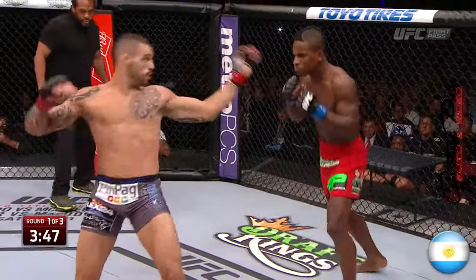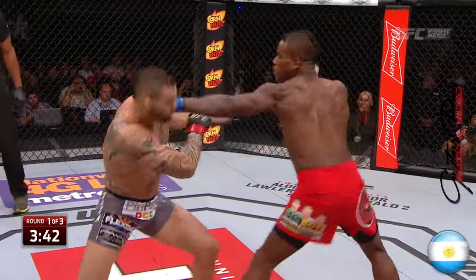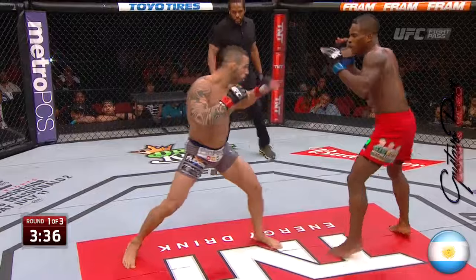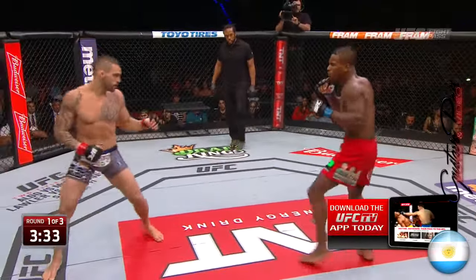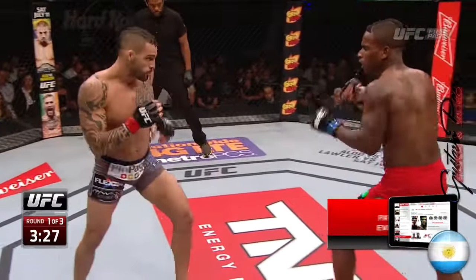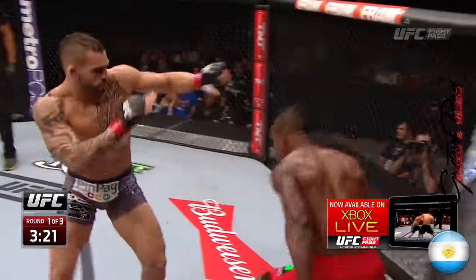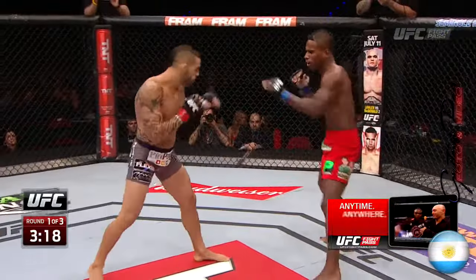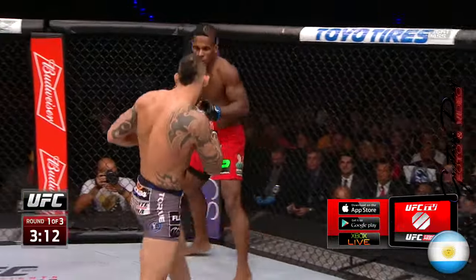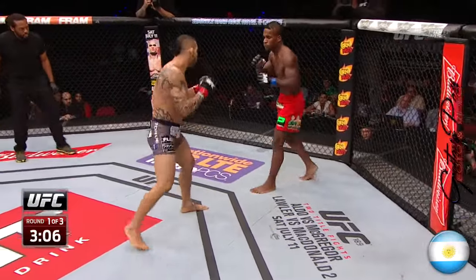And this is what Ponzinibbio loves to do. He loves to force his opponents to move backward behind that black tape inside the center of the octagon there. Two guys here who pride themselves on their aggressiveness. Appears to be a speed advantage for Larkin early. Beautiful push kick there from Larkin. Beautiful jab by Larkin. Larkin is so fluid. Ponzinibbio pressuring well, but hasn't quite been able to find his range and land those shots cleanly.